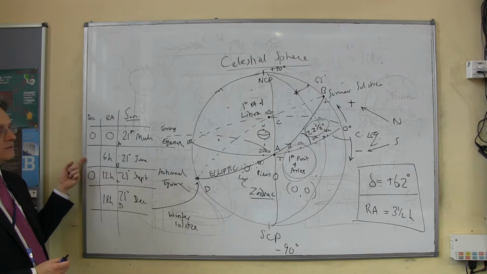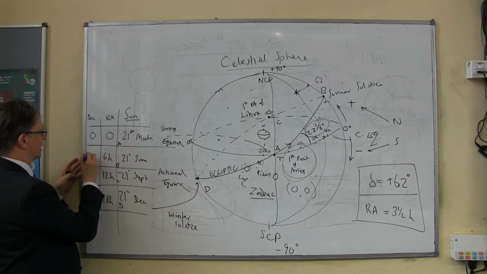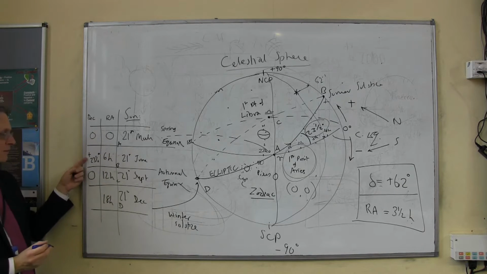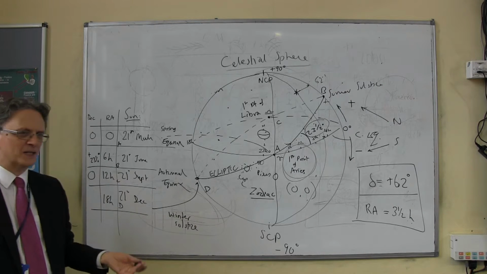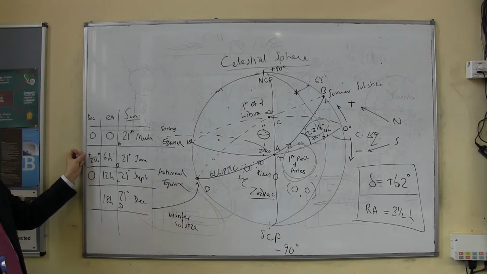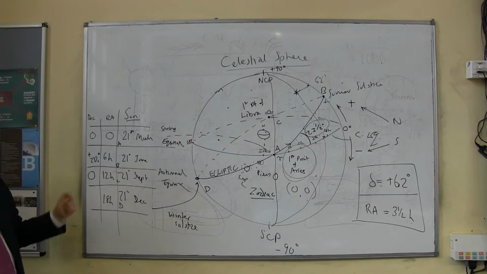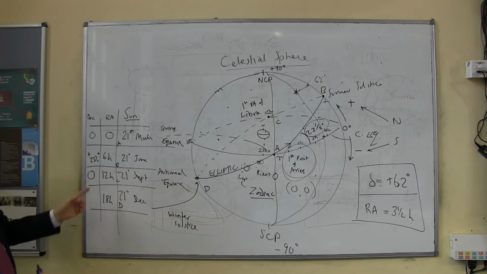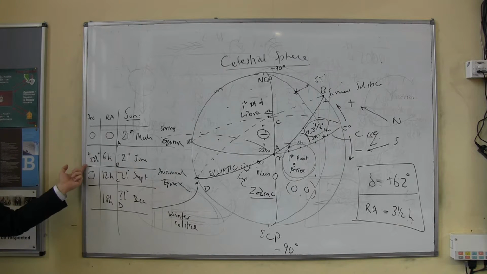Declination on the 21st of June. Plus 23.5, yeah, because if you look at the angle there, it's plus 23.5. It never hurts to do a plus sign. I know 23.5 is plus, and you wouldn't need it because obviously that's understood. Just make sure, are you putting in your plus and your minus, and remembering not to put north and south. Don't be tempted to call that 23.5 degrees north. Okay?